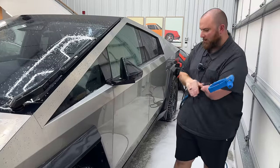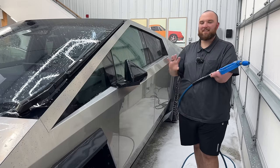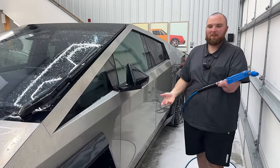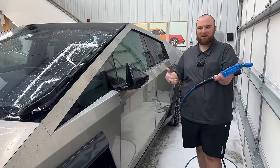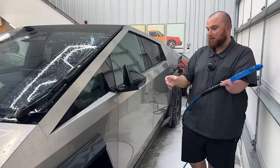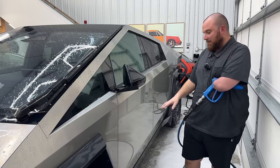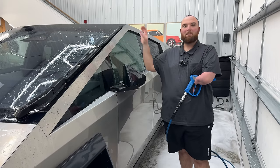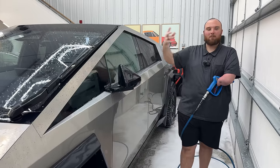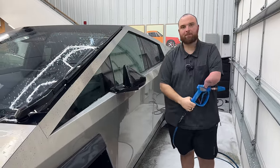The good news is it's surface level. This was made out to be this huge ordeal that the trucks are rusting and can't get wet — no, this is what every single car on the planet gets, it just shows up more on this. I've seen cars where you spray iron removal spray and the whole car turns bright purple — it takes a lot of work to get it off. But on the Cybertruck this is actually easier to get off than on painted vehicles because you'd otherwise have to clay or polish it. Whereas on here you can quickly Bar Keeper's Friend it, then Windex — done.